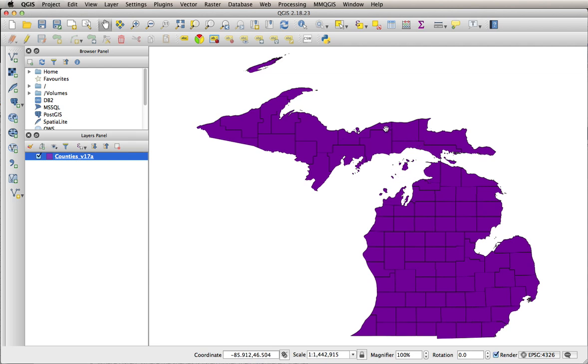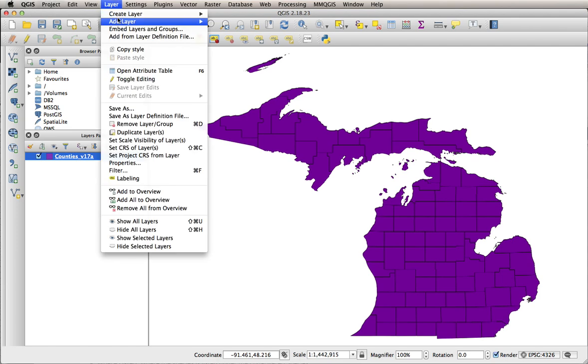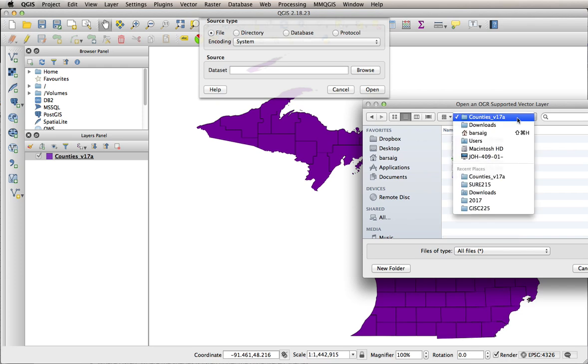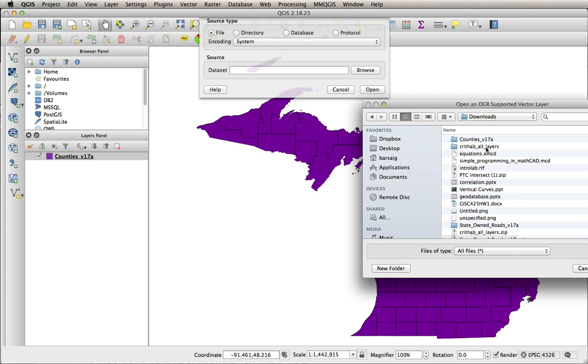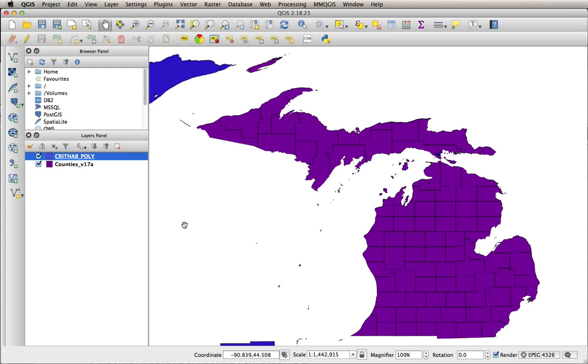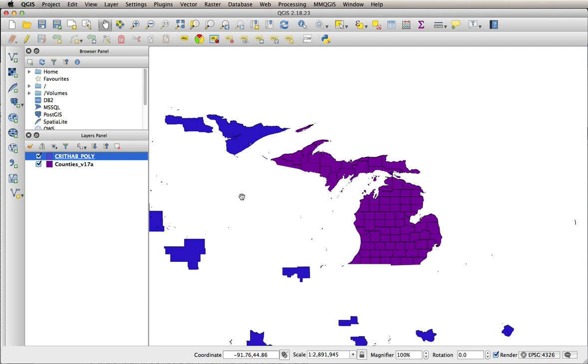There are all the counties of Michigan. Browse to the critical habitat layers, load the polygon layer, not the line layer. And you see this contains all the area of the entire country, that is the critical habitats in the entire country.